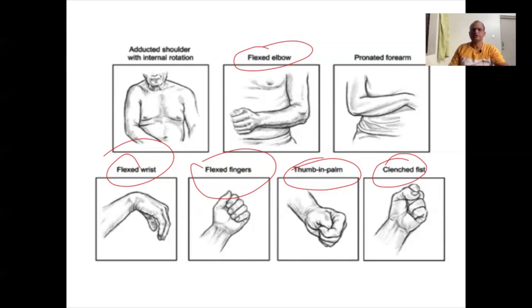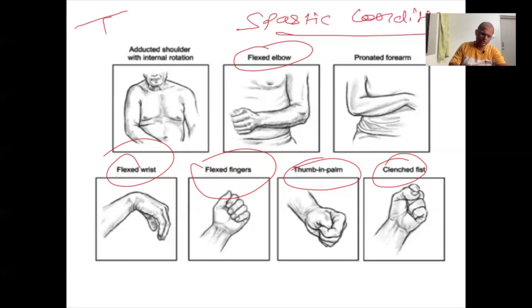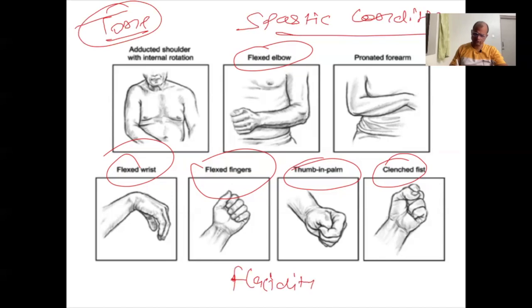And what is the flaccid? Flaccid means just opposite, loose. Like we can see, there is no grip, no muscle tone, loose. So when the person is having this type of the spastic condition, we need to sedate the point. हमें points को sedate करना होता है. But if the person is having flaccidity, then we need to tonify the point.